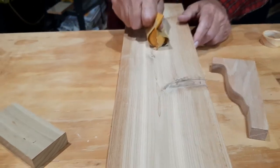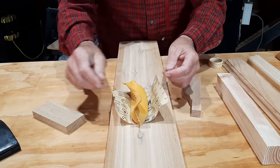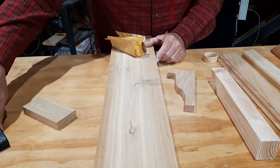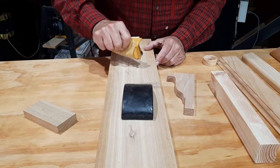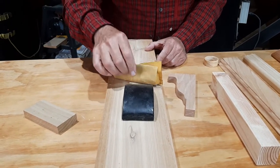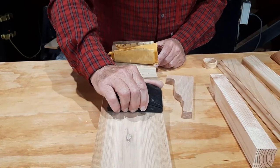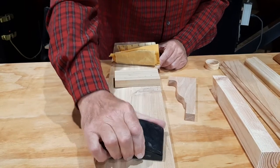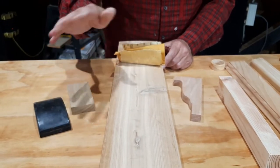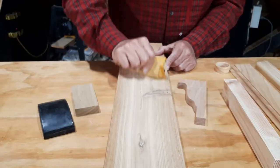Now, there's another thing I want to show you about this. When you're sanding back and forth, you have a splay in the bag of about an inch and a half. And if you turn it just a wee bit, now you're more broad than that sanding block. Look at that. And if you've used sanding blocks before, you know — if you turn them sideways, you can catch your paper, you can rip your paper. All it takes is an imperfection in the wood or a weak sheet of paper and you're done. Not so with the sandbag, because it stays, it hugs, and it fills those voids.